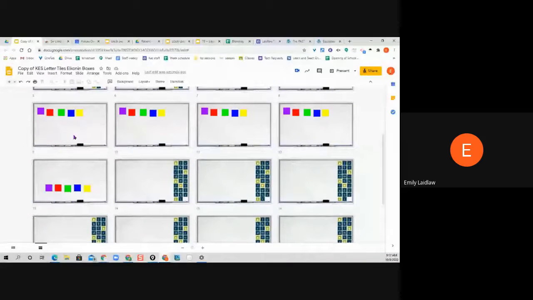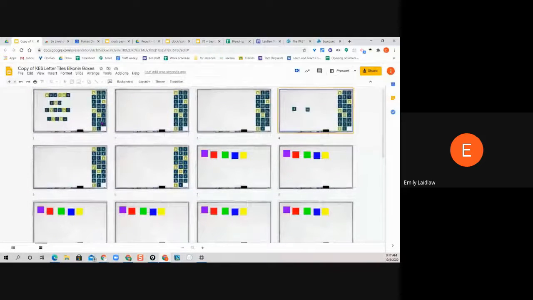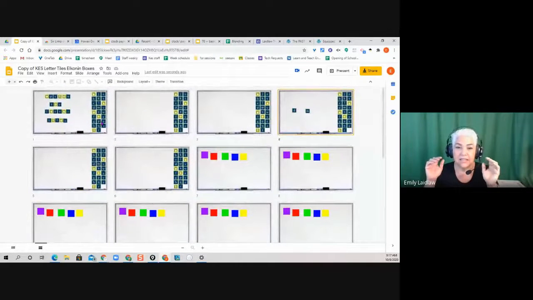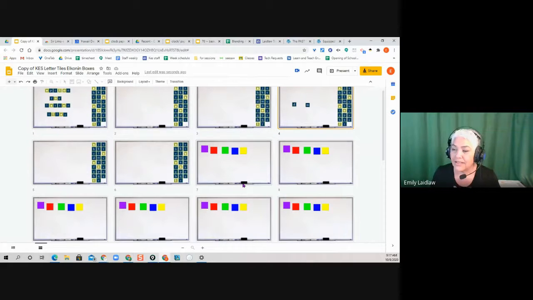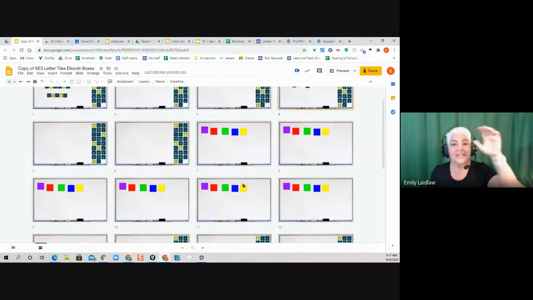Letters are for students who need the most scaffolding. Blocks are more abstract. So if they don't need the letters and they can just work with the sounds, we can work with the blocks. So I go from fingers to blocks, and if that's still not working, then I would go to letters. But I can sit there and watch my students work.